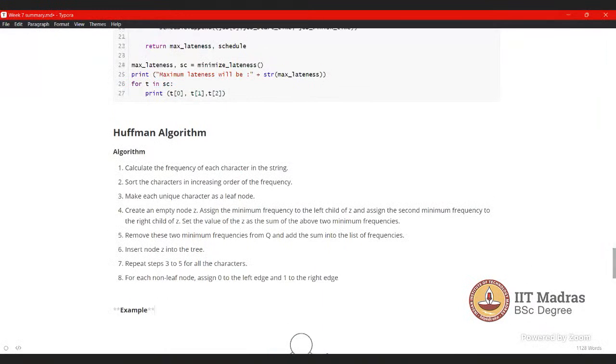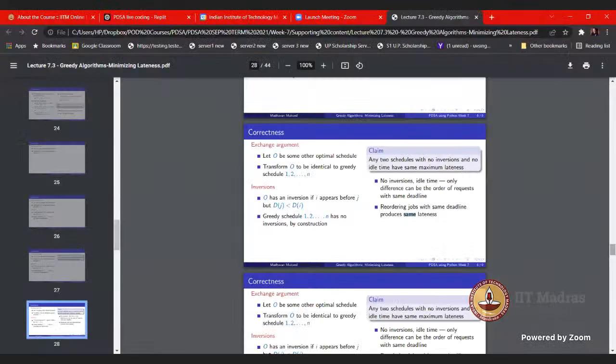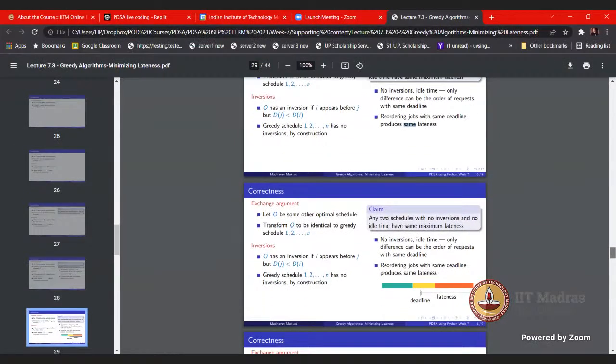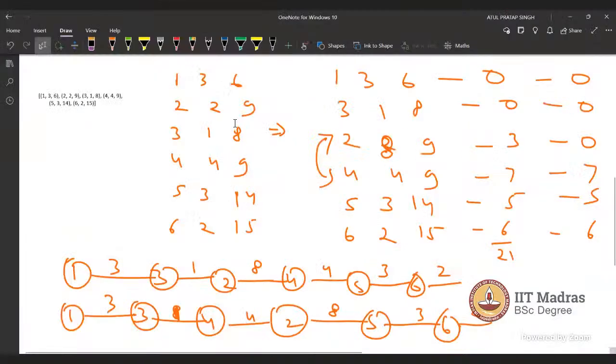There's a claim saying that there were no inversions and no idle time. Did we change the question? What is wrong with that assumption? Something is wrong.